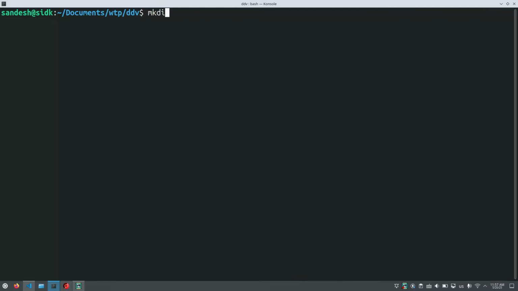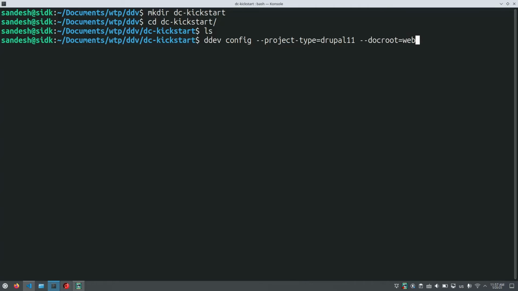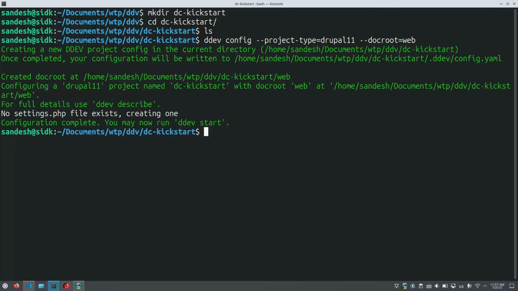At first, I'll create a directory called DC Kickstart. Then I'll visit DC Kickstart, and now I will configure ddev. Project type Drupal 11 doc root web. Now I will run ddev start.